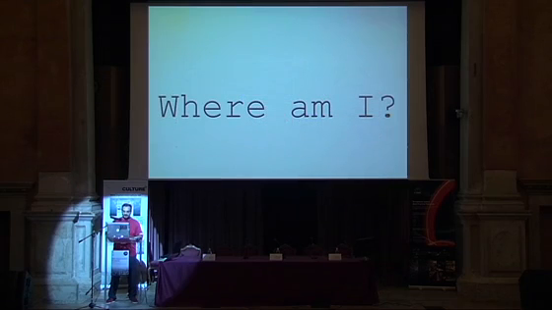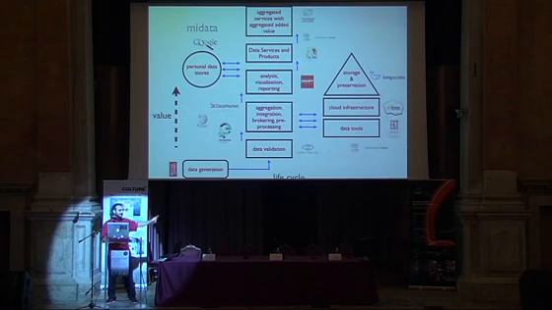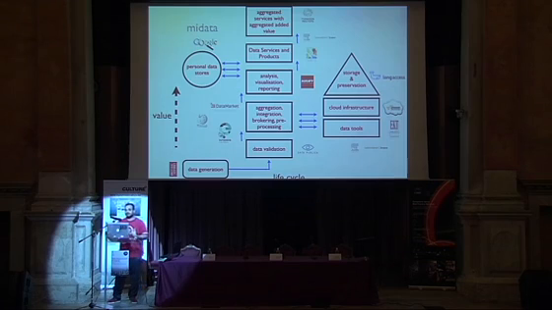And what happens is you need to ask, where am I as a cultural institution there? And what is interesting is that the public institutions normally are at the bottom of data generation or data validation, whereas the companies tend to be at the top. And the problem we have is that there is a lot of value being produced, but it's not necessarily that the value that is being produced at the top of the value chain can actually go to the bottom of the value chain. So we have a discrepancy here. It could be that we actually produce digital content, we digitize, but it's not necessarily that we have a value flow back to the cultural institution. And that's quite crucial if we want to have a sustainable model.